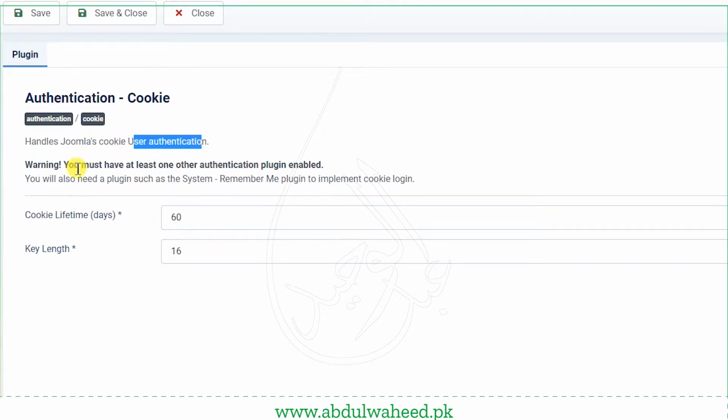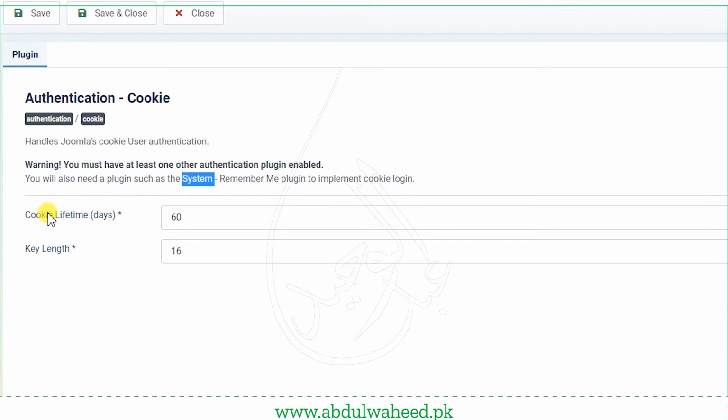It is giving some warning: you must have at least one other authentication plugin enabled. There is already another plugin enabled that you see in the previous list. You will also need a plugin such as the System Remember Me plugin to implement cookie login. That is a system type plugin which should be enabled.